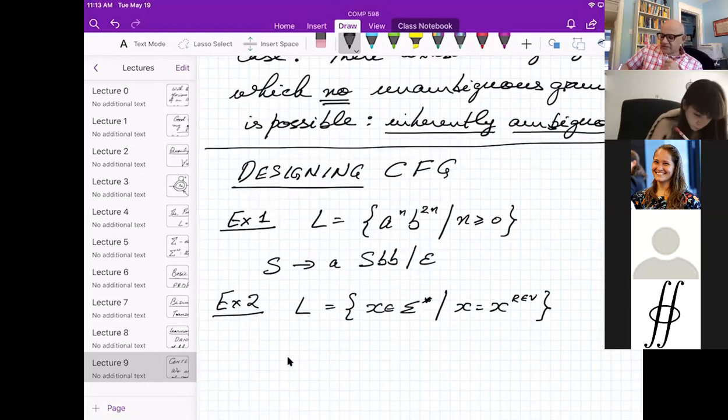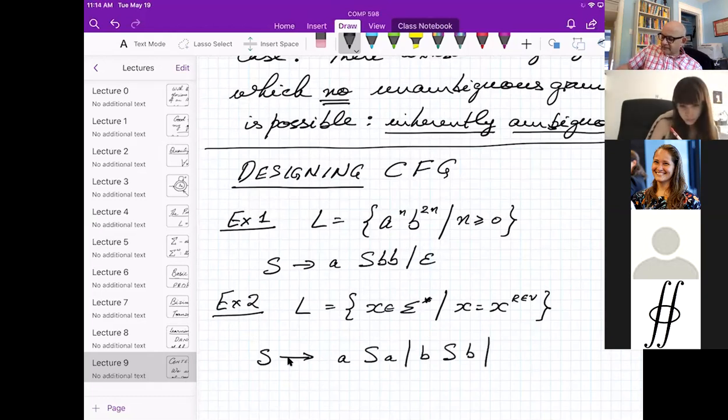So this is a typical matching problem. So we need just a start symbol. I don't think we need any other non-terminals. And basically we say, well, if it reads the same backwards and forwards, as soon as you start with an A, you better end with an A. And if you start with a B, you better end with a B. And in the end, you can just end with an A. The middle letter doesn't have to match anything. But you might also want even numbered, even length strings. And there you have it.